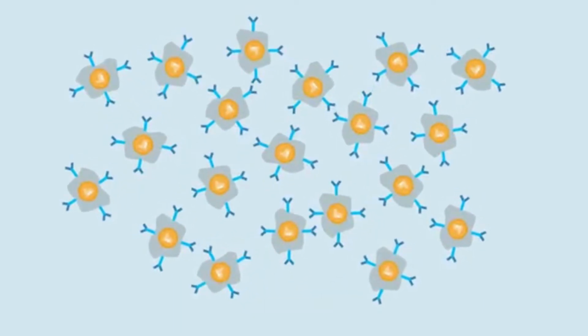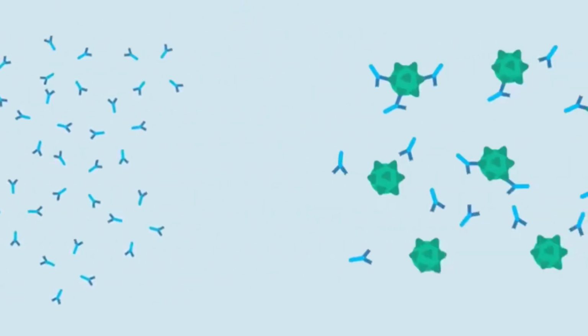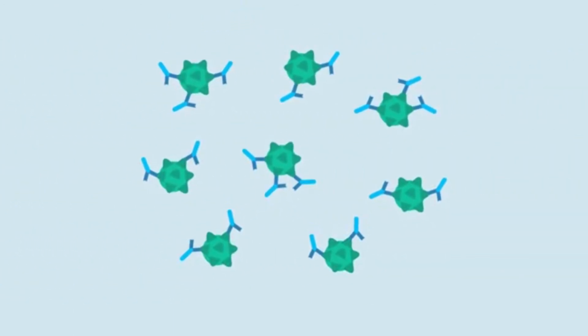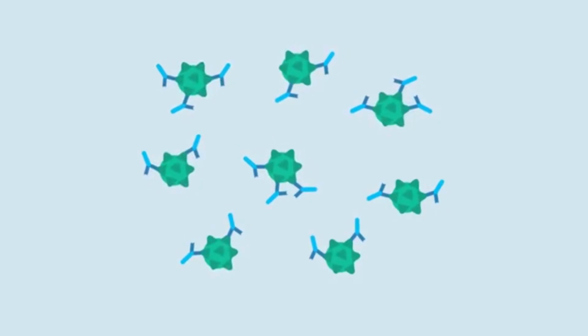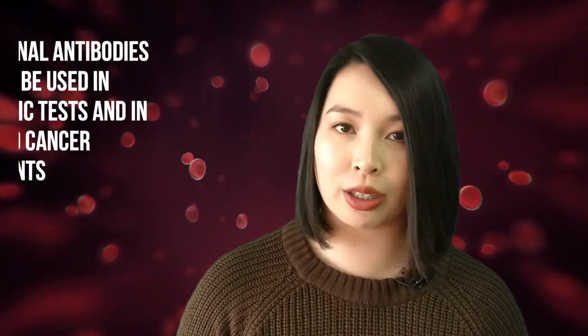The hybridoma cell is going to replicate again and again and again, and as it replicates, it's producing a bunch of antibodies. The antibodies we now produce are going to be a combination of human genes that produce protein, so the majority of it is human, and at the very end, the variable region will come from the mouse that was infected by the antigen. So the variable region is going to be specific against the antigen we're targeting. These are monoclonal antibodies. They come from one source and they're all identical. We can harvest these and purify them, and now we can introduce them into our system as a treatment.